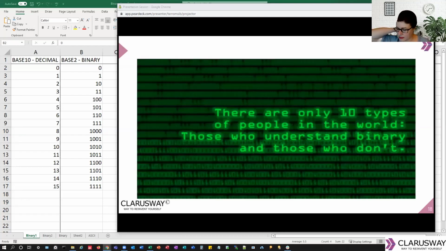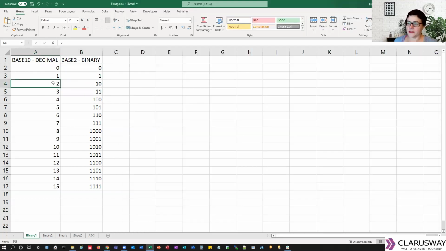And this is a little statement that unless you have studied decimal numbering, you probably aren't going to get it. But essentially, there are only 10 types of people in the world, those who understand binary and those who don't. And essentially, it is because the figure for 2 is actually in binary 10. And so it's that common phrase, there are only 2 types of people in the world. And now you can go tell other people that joke.